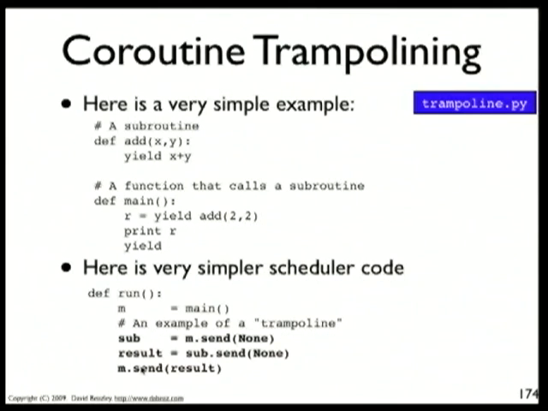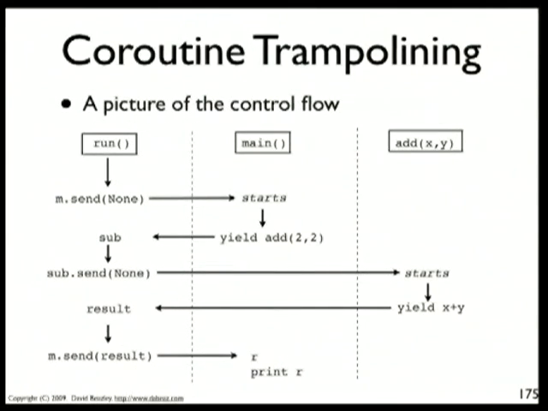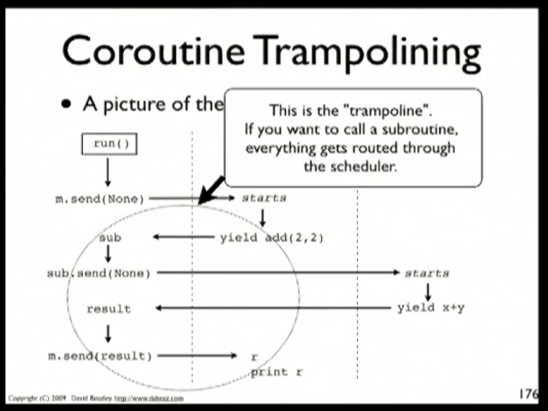This is by far the most diabolical thing to wrap your brain around. But essentially there's this really bizarre control flow where you run main, it comes back with the add, and then you go run the add as a separate task, take the result of that, and route it back into main. So this is what the trampoline thing is. Main jumps back into the scheduler, and then the scheduler jumps into the subroutine, and then that comes back and then back into main. It's this weird bounce going on in the scheduler. Key point is that everything ends up routing through the scheduler when you do this.